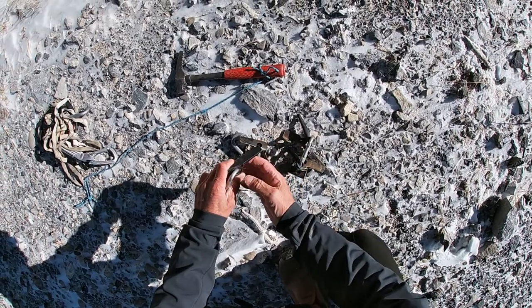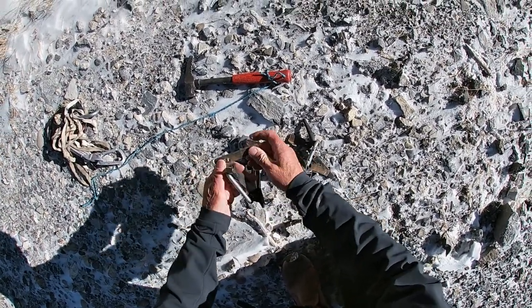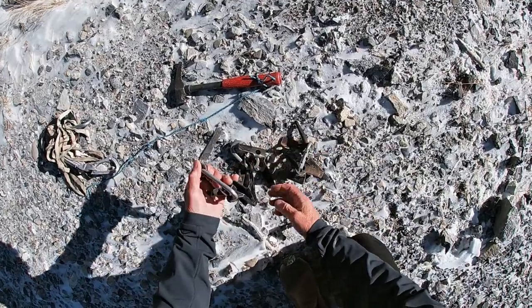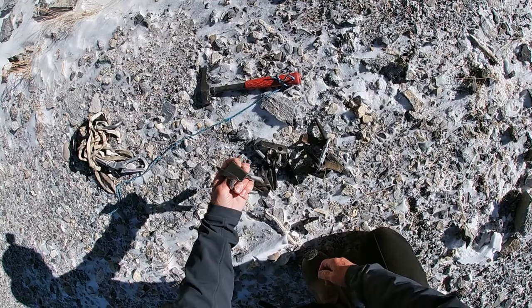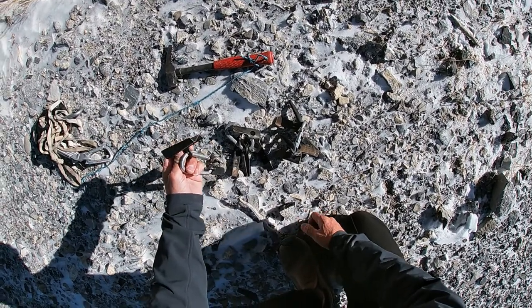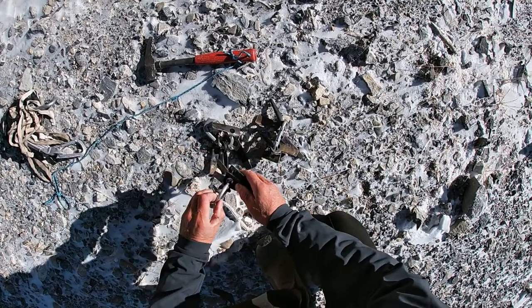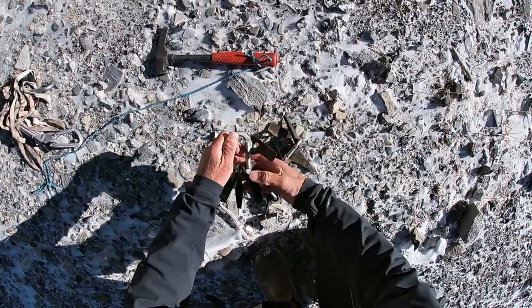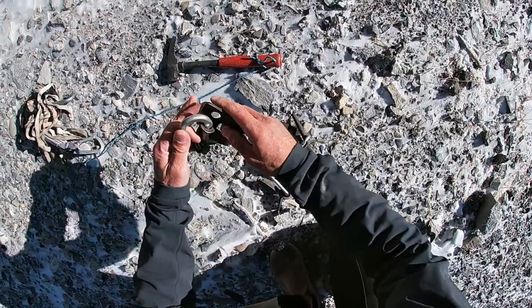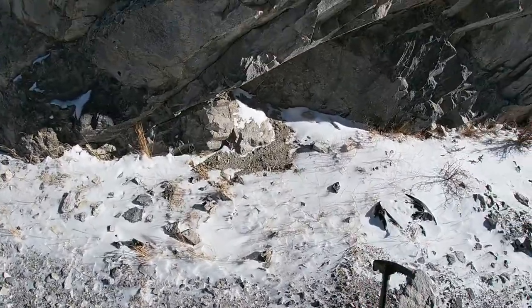Little stubby Lost Arrows, a longer blade, the other size of Lost Arrow. And these channel pins are good for rotten cracks as well. So we're going to start with a couple of things. We'll take this as probably not a bad selection. I've got my rock hammer here.